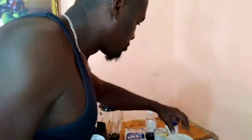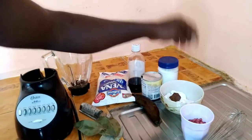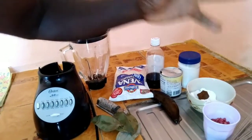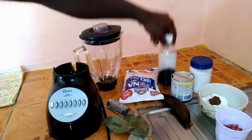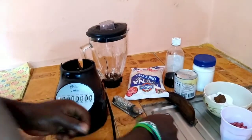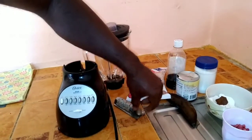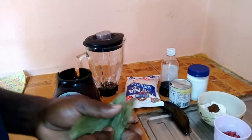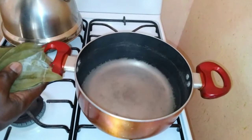Let me introduce you to my ingredients. Over here I have my peanut already washed. I got some coconut here — natural coconut. I'm going to cut this and blend it and strain it. Natural. I want the guys to listen up. This one will help you, trust me. I got my oats, my vanilla, my milk, a little salt, ripe banana, some cinnamon leaf, my nutmeg. And of course, the blender is right here. So over here, I already have my pot on with a little water, not much.